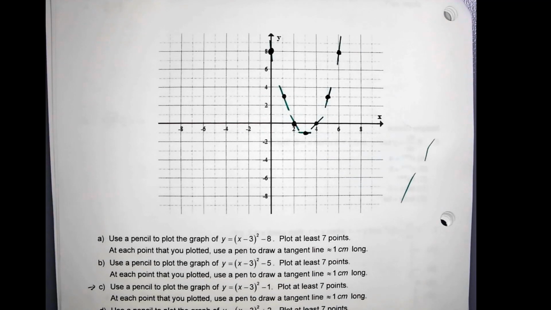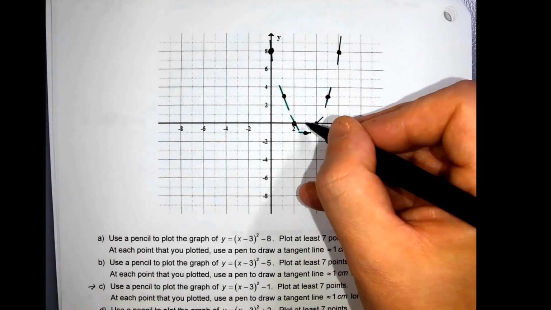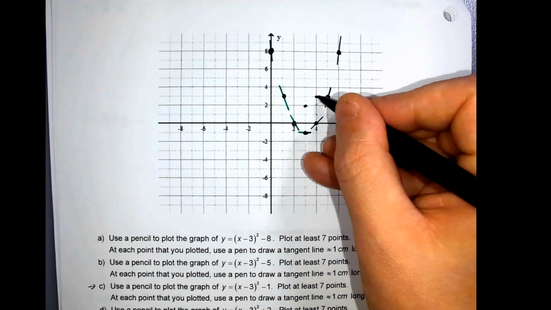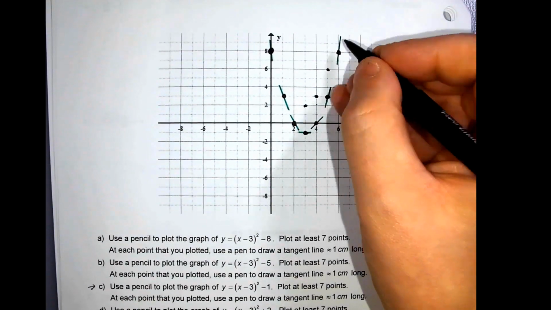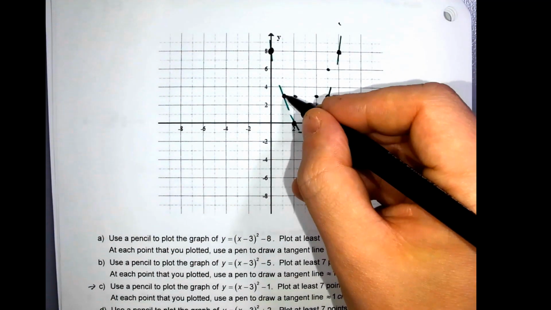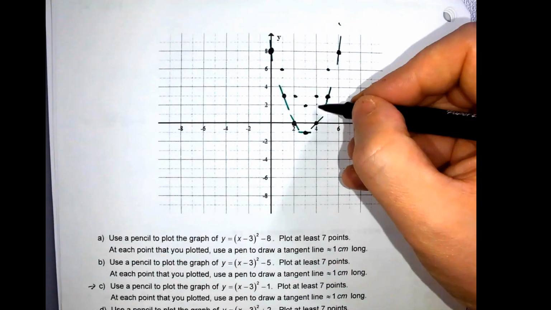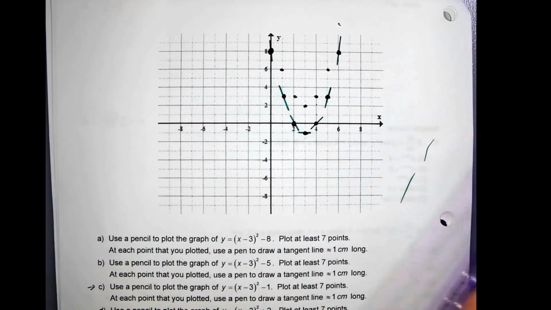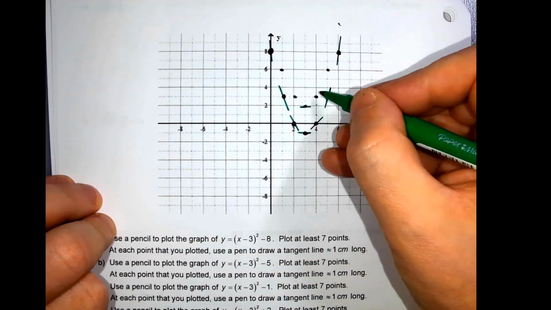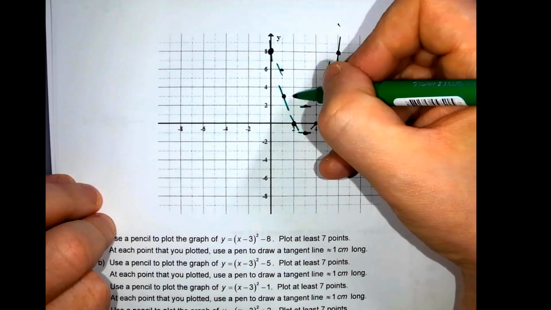Now, for the rest of the parts, it just has us draw the exact same parabola, but with different vertical shifts. So for example, this one would be shifted up 3 from that one. So it'd be 1, 2, 3, 1, 2, 3. This one's going to go off the board, and then here, and then 1, 2, 3, and off the board. And again, the tangent lines would look identical, right? This one would be about here, there, there, there, and there.